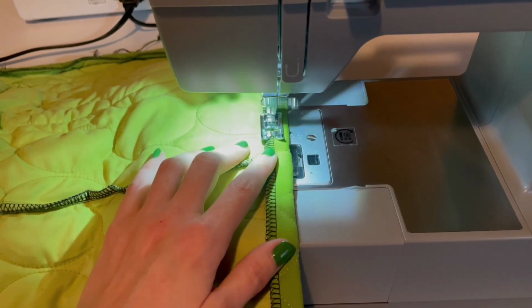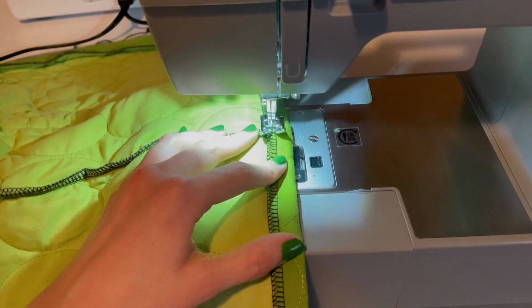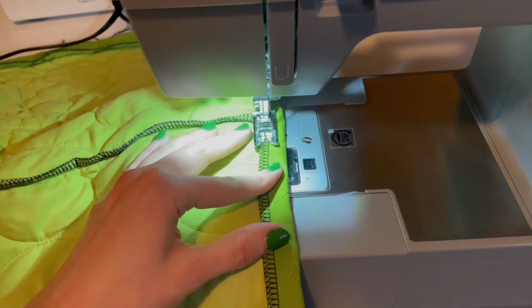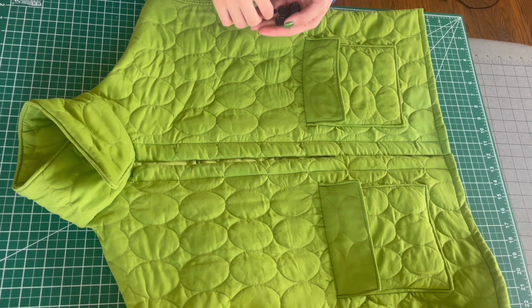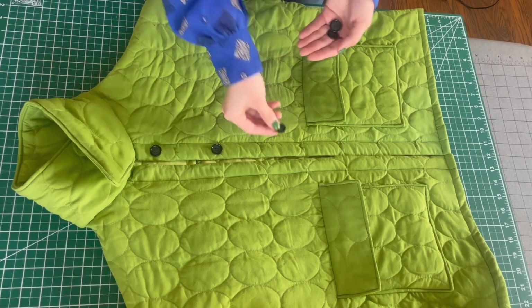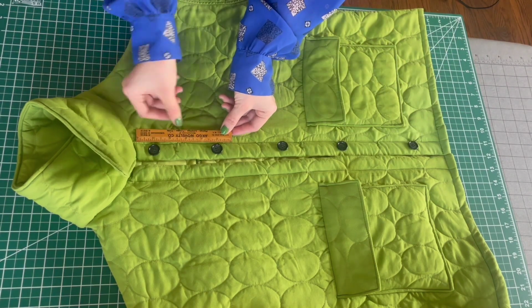And now I'm hemming the bottom of my jacket, and much like the sleeves, I did not leave enough room to hem. So I could only fold it up once, so I serged the edge, folded it up, and top stitched it down. And here's me arranging the buttons on my jacket and grabbing my ruler to make sure they are equidistant from each other.